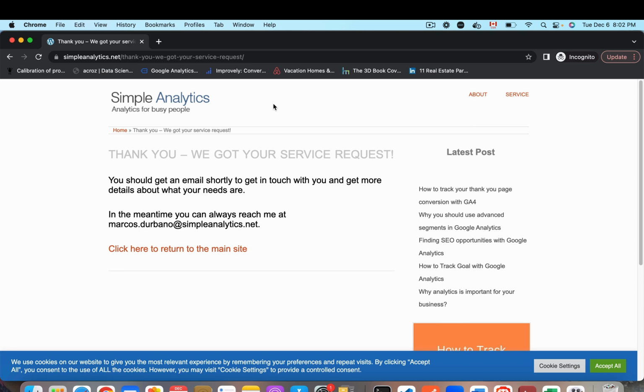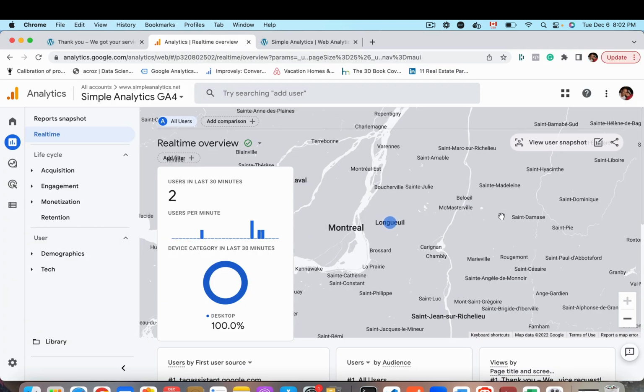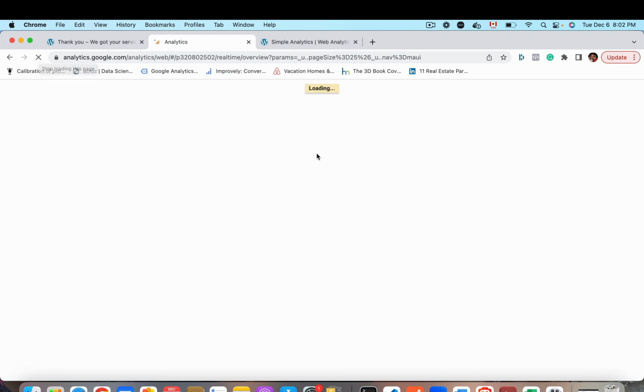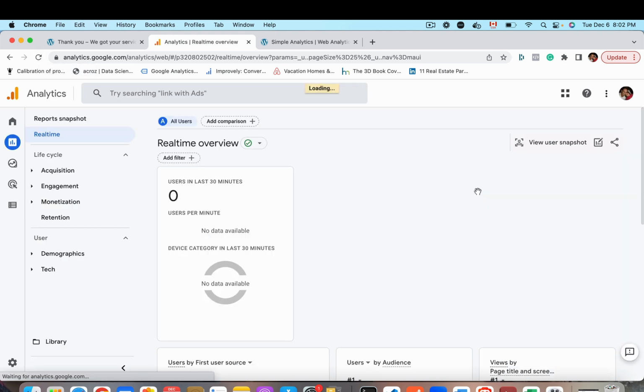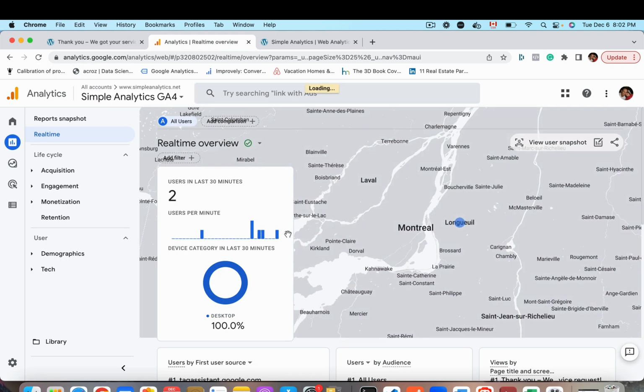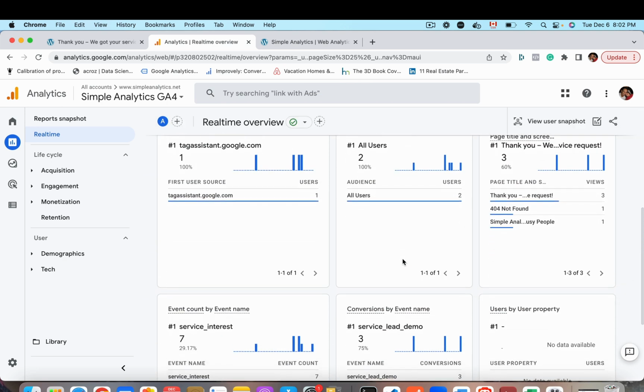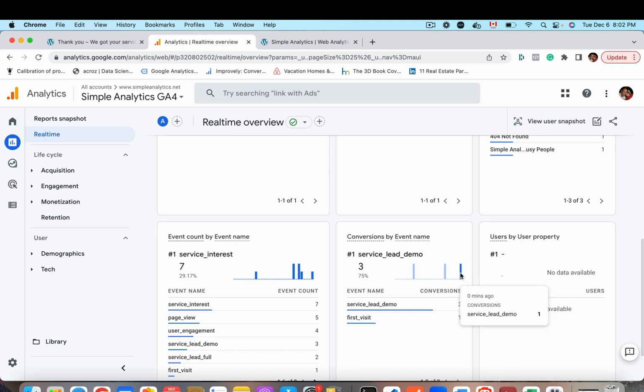Now the page is loaded. We don't have to do the private browsing thing, but I'm going to refresh this, and we should see that there is a new visit here. There's a visitor that just logged in, and we see the conversion appears. So it's working.